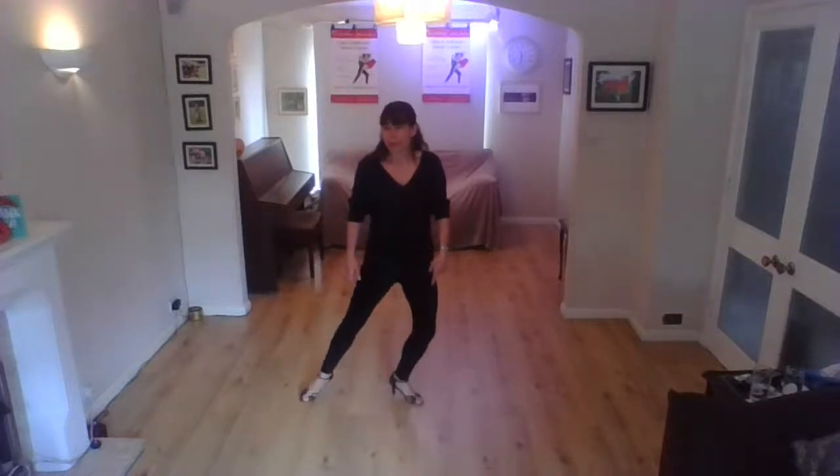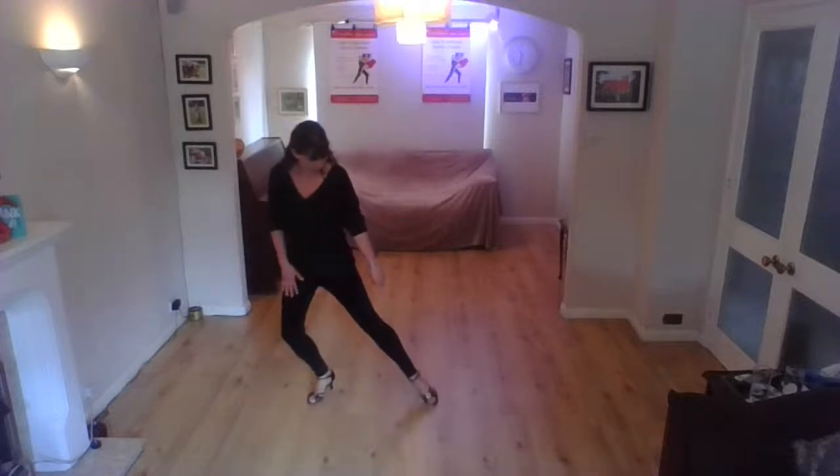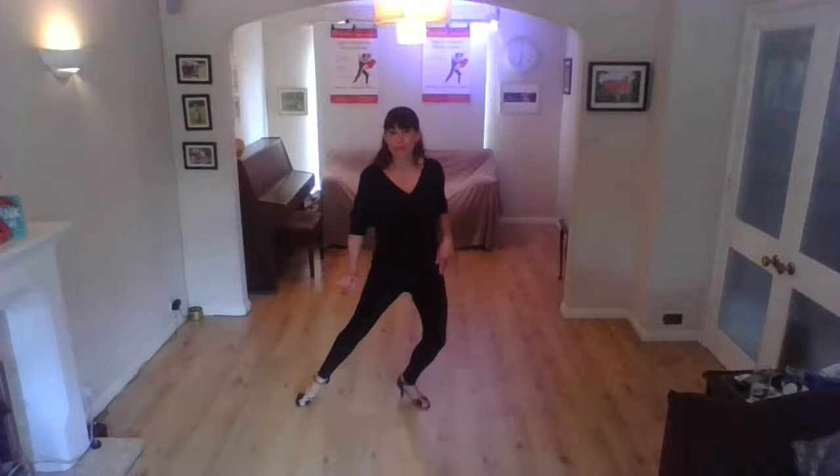One knee is bent and the other one is straight, okay? And then when you come back to this position, you'll be on the other foot. So you'll be on this side, this one bent, that one pointed, just the toe on the floor. So that's the position you want to get into in the Botafogo. And remember as well to be lifted up through here so you're not crouching down into it. You'll lift it up, okay? So we're going to be in this position here.